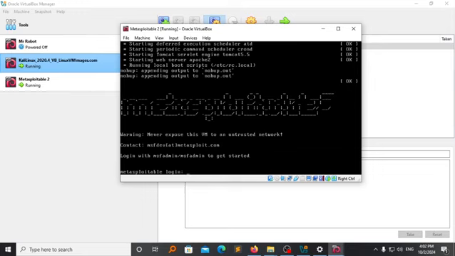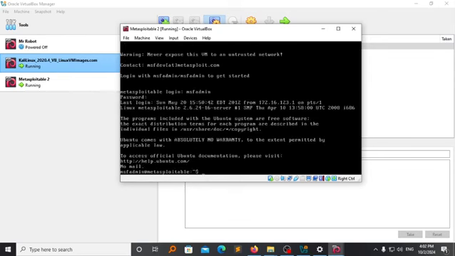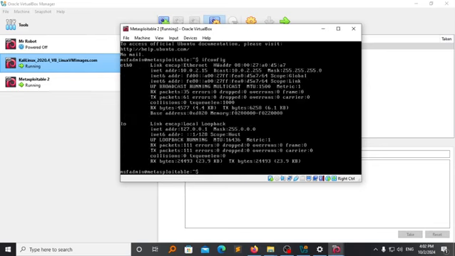So the login credential is msfadmin as the username, and the password is msfadmin. Login. So let us type here ifconfig so that you can see its IP address, and the IP address is 10.0.2.15, the inet address 10.0.2.15.